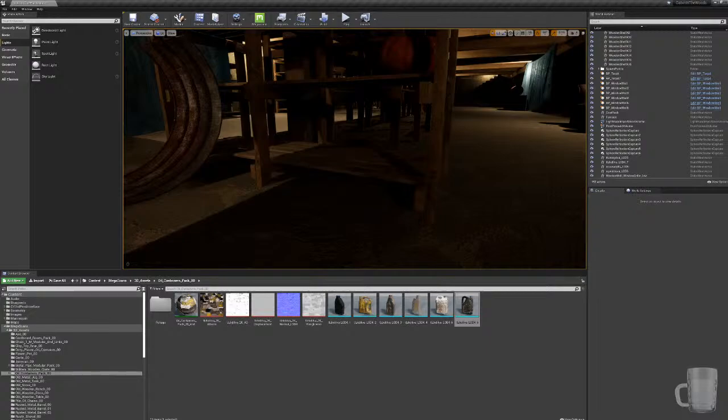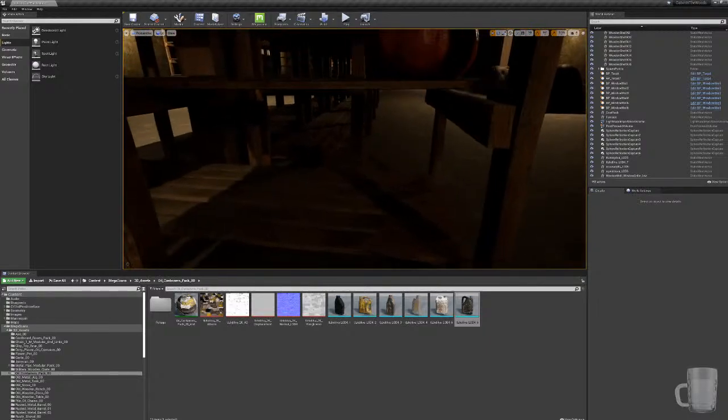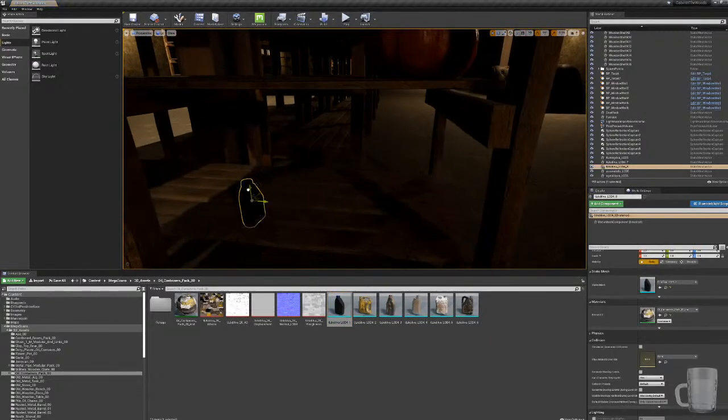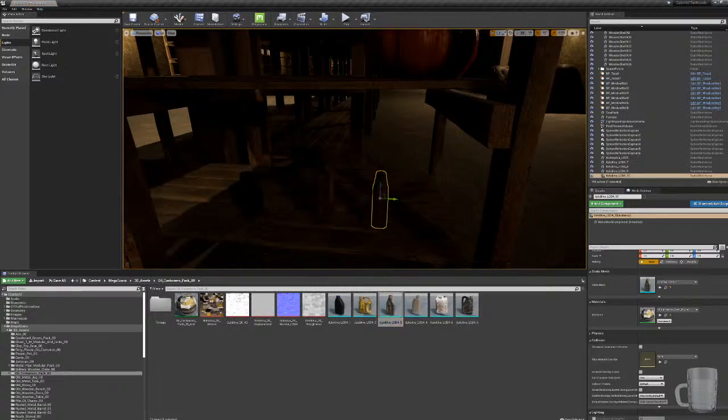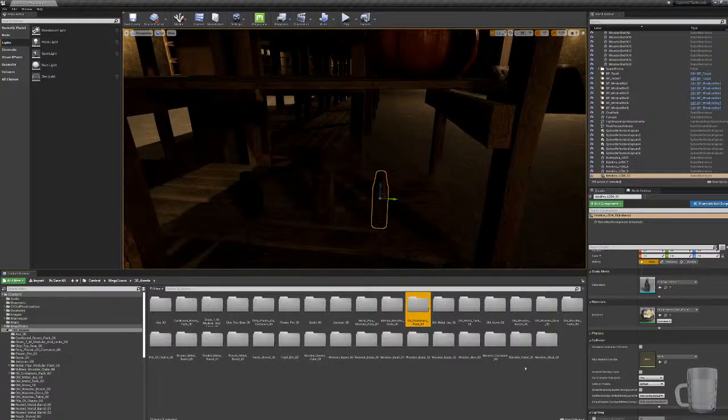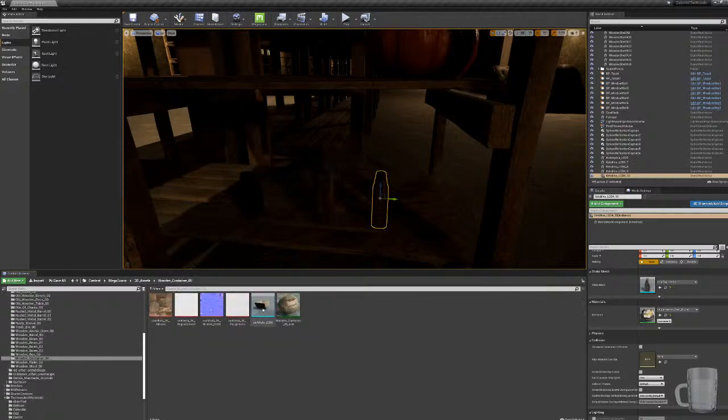Maybe we'll put a couple of these bottles on the shelf down here. That one. And this one. And this one. Those aren't bad. Where's the... there's a box. Wooden table, wooden door, wooden bench. Wooden container. That might work. Let's put one of these in here.